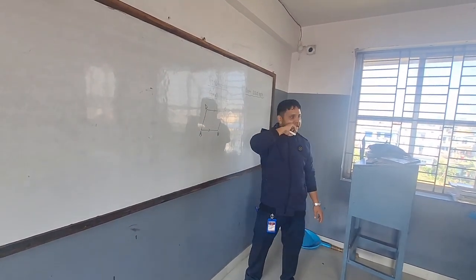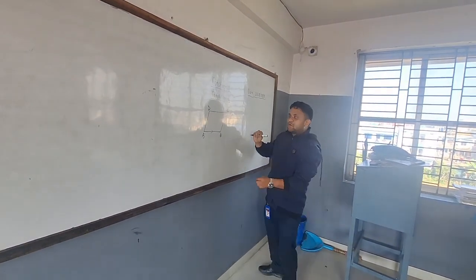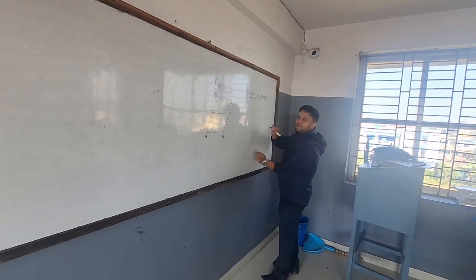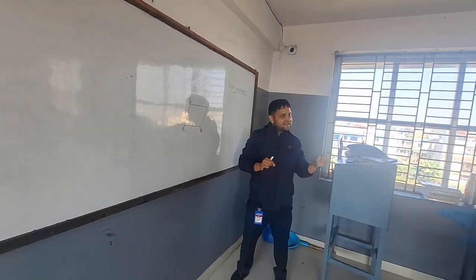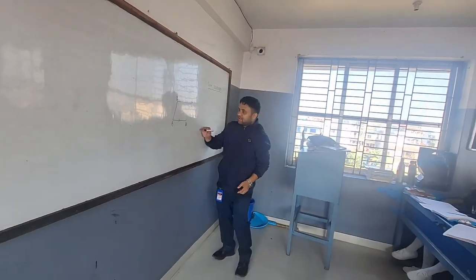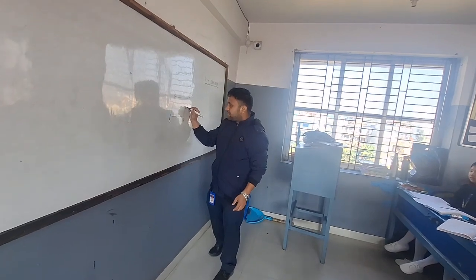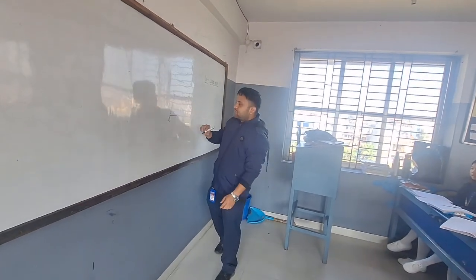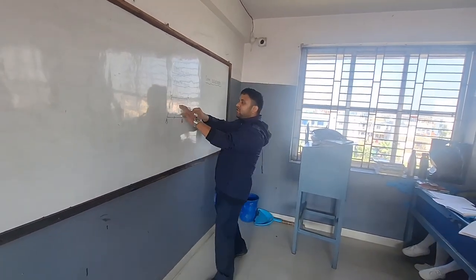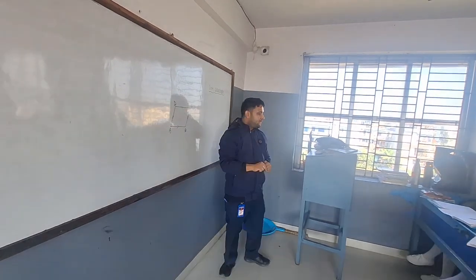You understand what parallel lines mean? Yes. No matter how long you extend them, they are not going to meet each other. So these kinds of lines are parallel lines. Fine. Now these are also the opposite sides, and this should also be parallel. So no matter how long you extend them, they will not be touching each other.